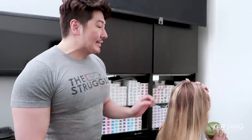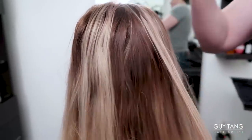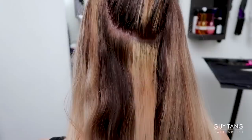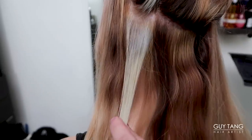Alright guys, I want you to take a good look at this. You can see that she has a little bit of striping here, a little bit of striping over here. There are two chunks and all of a sudden there's a dark patch through here. When I lift this up, you can see there are some highlights internally. There are dark and orangey patches, striped up through this way. You can see there's a light piece in through here, and this part was lifted really blonde.